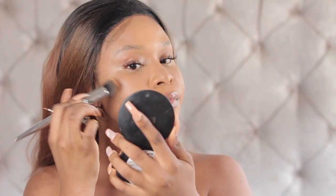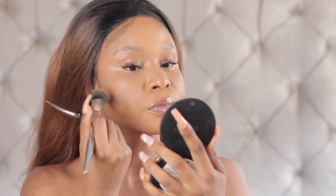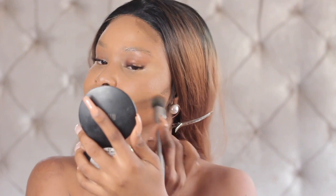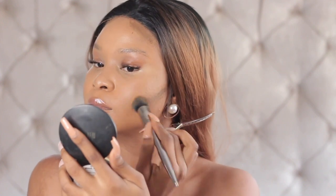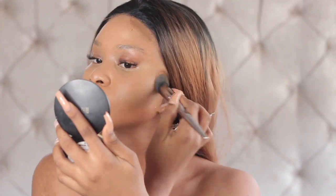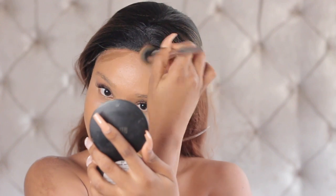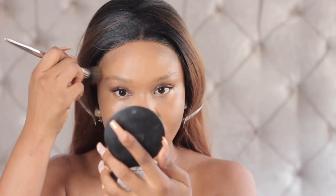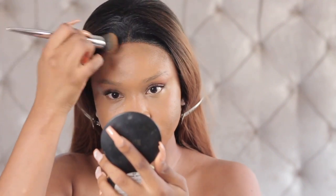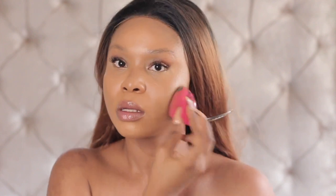As you must have noticed in this video, I used the same brush from the beginning, from my foundation down to my concealing, down to contouring. At this moment, I'm using the same brush. It just saves me time, and it also helps me with control, because if the contour was too dark, my foundation, which is my skin shade, and my concealer, which is a shade or two lighter than my skin color, would be able to balance it all out, if that makes any sense.